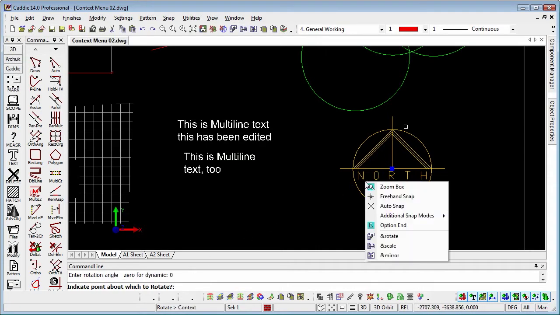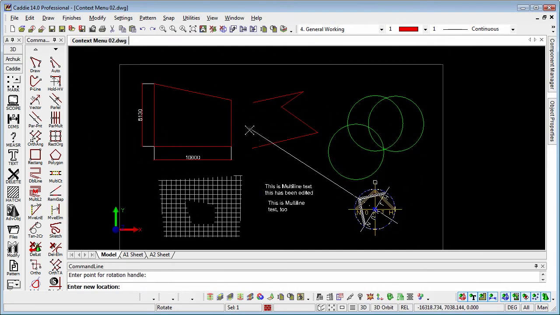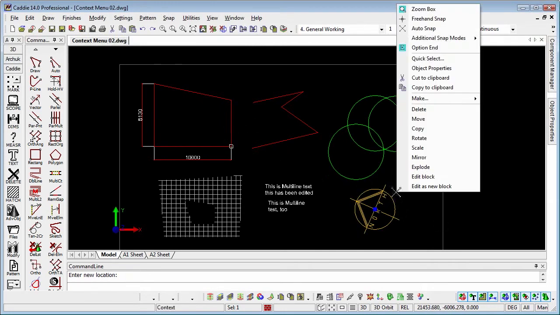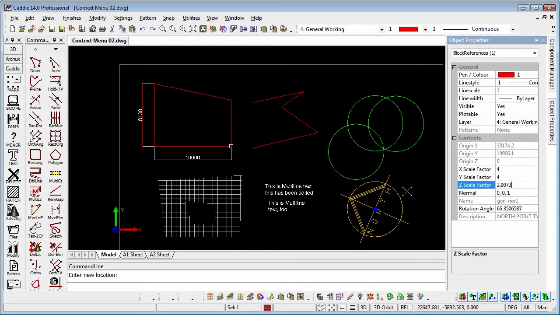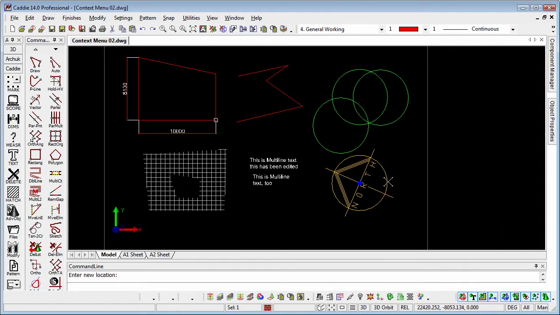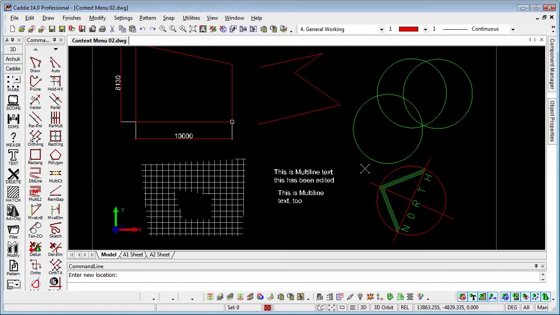Again, we can enter an angle, a specific angle there, or we can hit 0. It now says indicate a point about which to rotate. Well, let's pick it about the center point. We can pick a point on it and then line it through with any point we choose. Incidentally, if you go to object properties here, you'll also see that scaling factor is incorporated there. So if we change that to say 4, again we'll see it scaling up, so we'll see the change reflected.